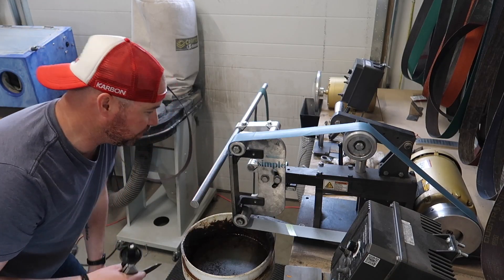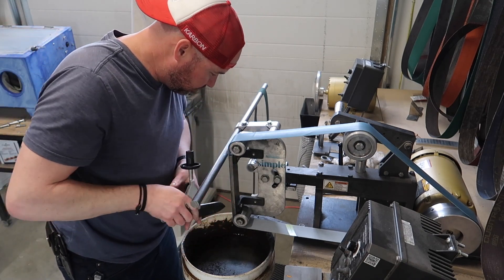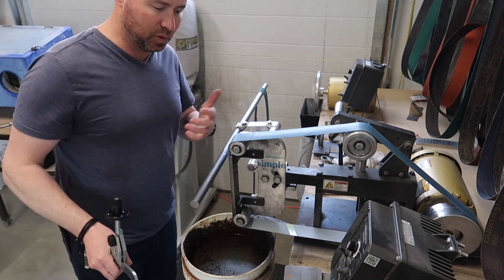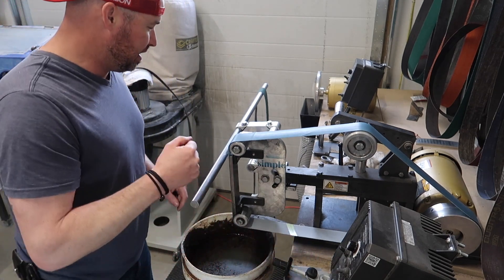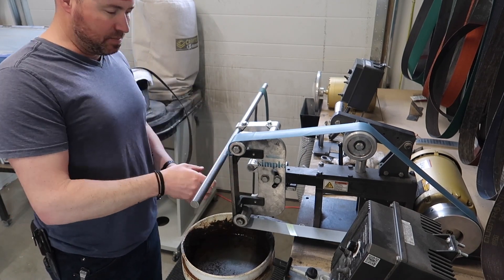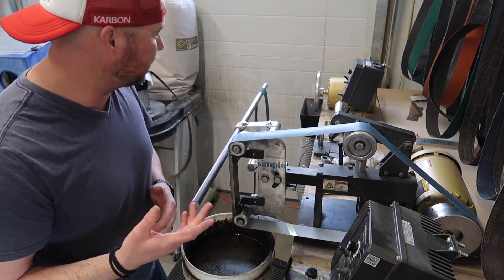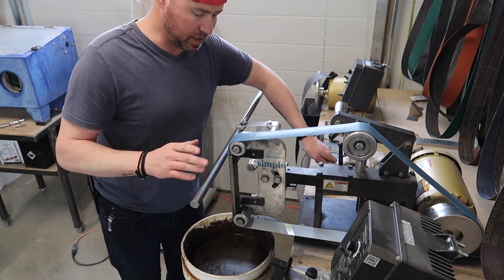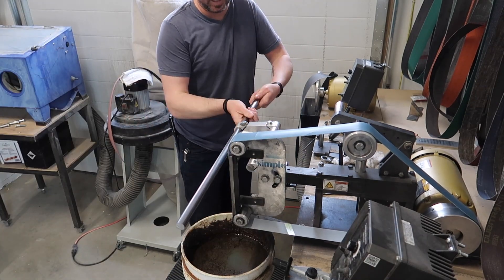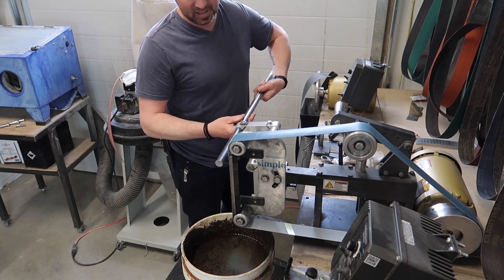That's how I plan on using this for sharpening - just stick it on here, stand over here, back and forth. Really really excited about this. One question a lot of people were asking is how rigid is this thing. I've got a big bar on here and there's a little movement, but when you're sharpening there's no real force - it's not like you're standing there pushing hard into it. The cost for me with the material I have is less than $30 Canadian, probably about $25 American.